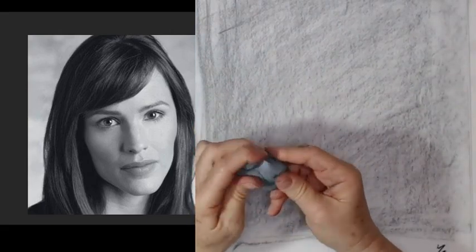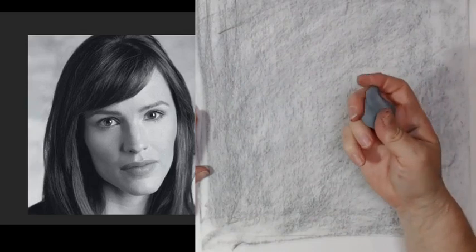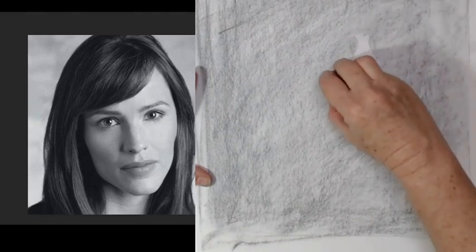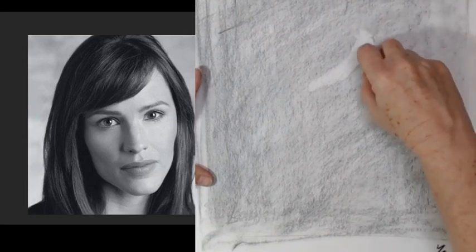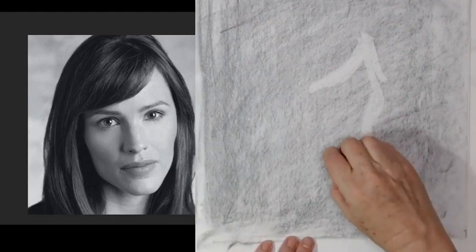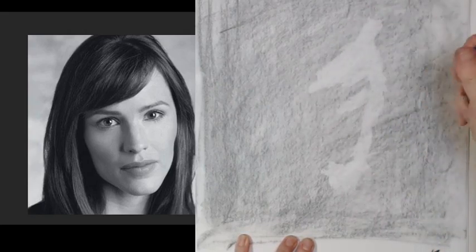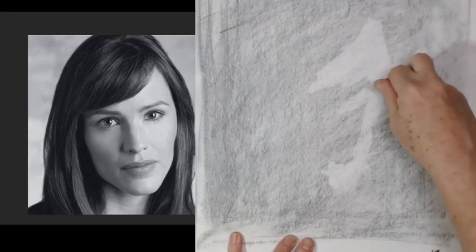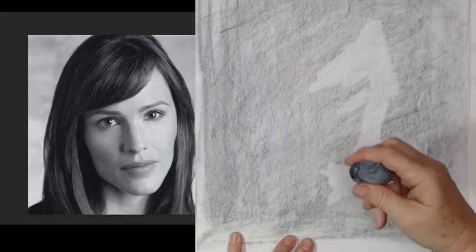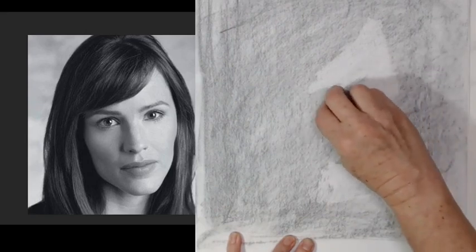So what I'm actually going to start with is my eraser, and this is 2 erasers stuck together. Charcoal is very, very forgiving, which means you can do lots of things with it and then correct it. And I am looking at, I guess you could call them the negative shapes. I'm looking at the lights on Jennifer's face, and I'm literally cleaning off where the lights are going to be. And if you are arbitrarily looking at these shapes, not as if they're chins and cheeks, and you're just looking at that negative shape, it will help you to put down the image.